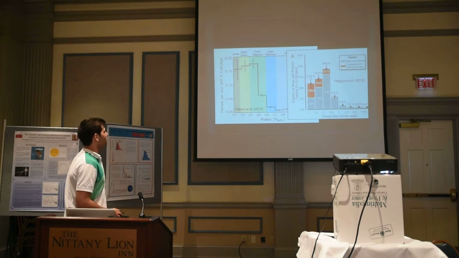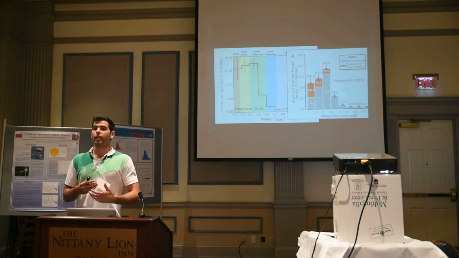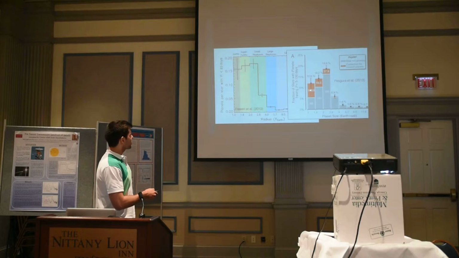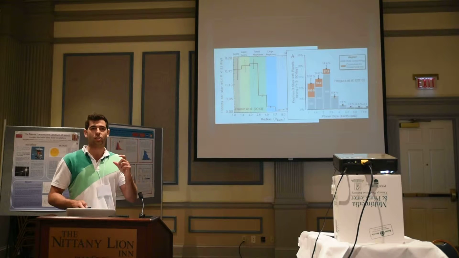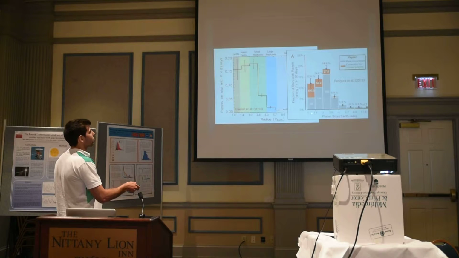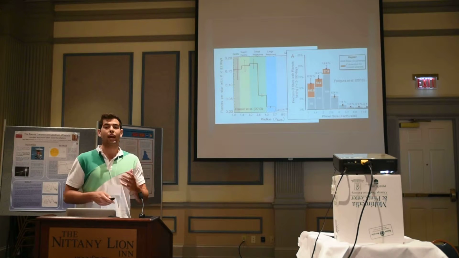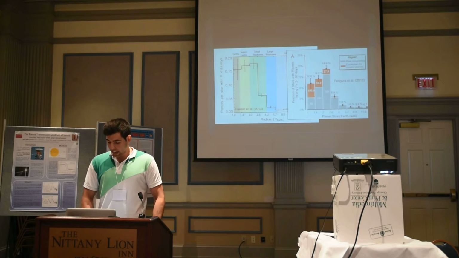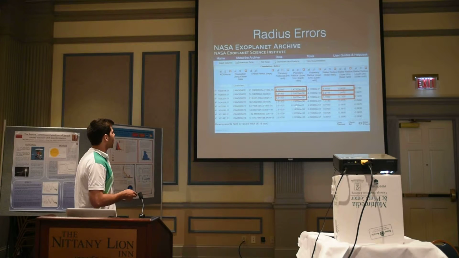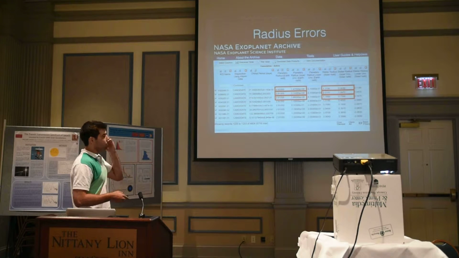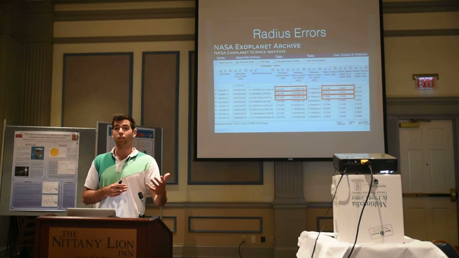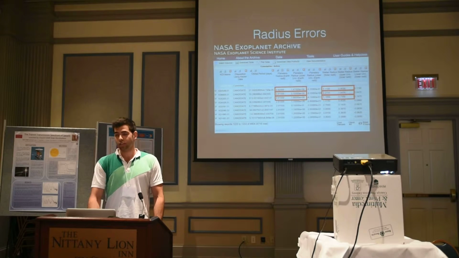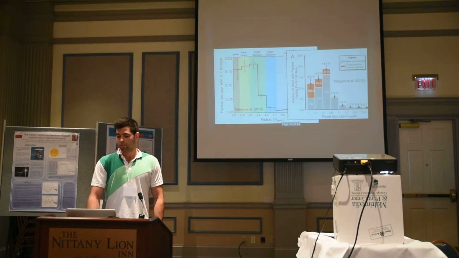Many analyses in the past have neglected to account for this fact. Maybe the most famous analysis is by Petigura, and these error bars represent Poisson errors, which are essentially errors based on the number of counts in this bin, but it doesn't account for the fact that a planet that is included in this bin could actually be part of another bin. Because the errors are so significant, there's a non-zero probability that this planet, which is 3 times the size of Earth, could actually be Earth-sized within error bars, or it could be larger than Neptune within error bars, even at a 1 sigma error bar. So this is definitely something that is important to try and find a remedy for.